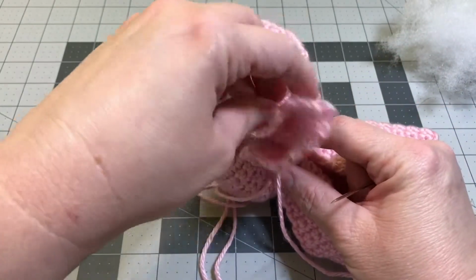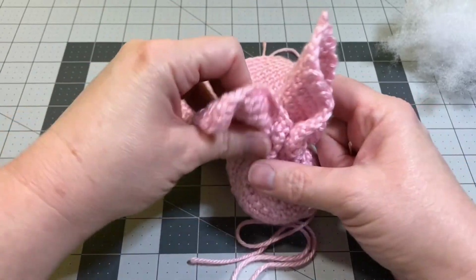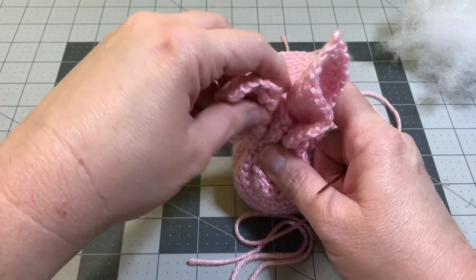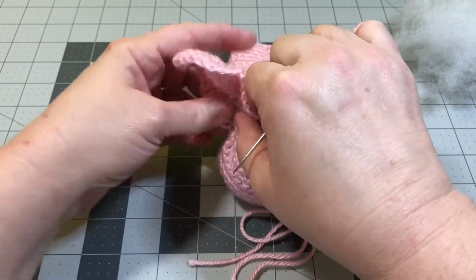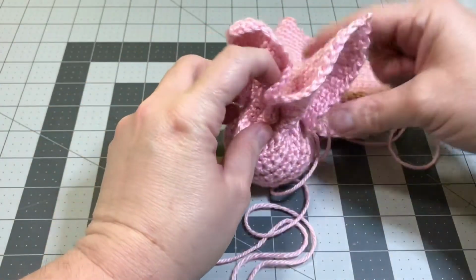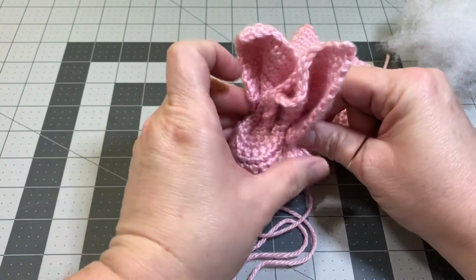Make sure my ear is turned the way I want it to look for the front of my bunny, because once I start sewing that together, it's going to be difficult to change the way those ears look.